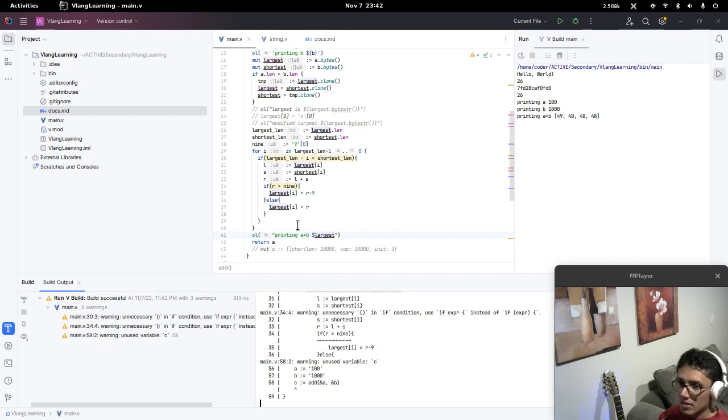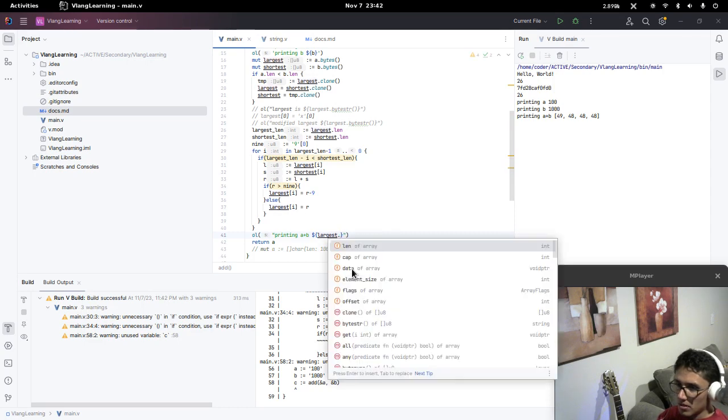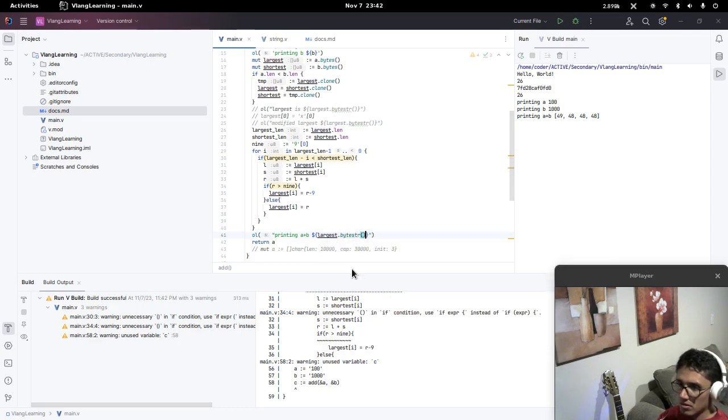Oh, but it's not in string form, so you have to convert it to a string, right? So for doing that, we do this, and then we do something like byte string or something. Let's see, and it is not working. It's not working.